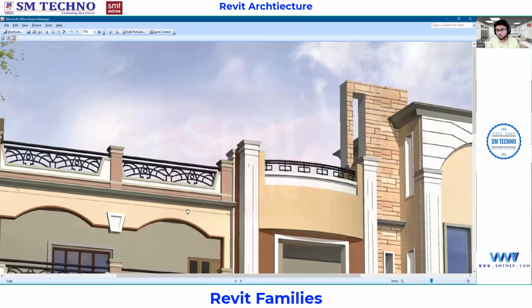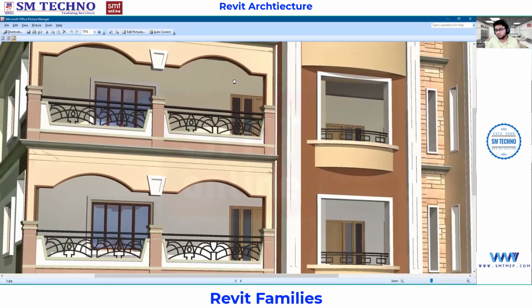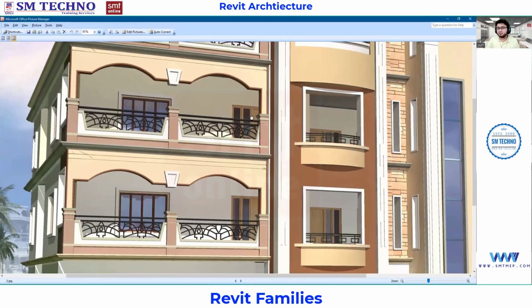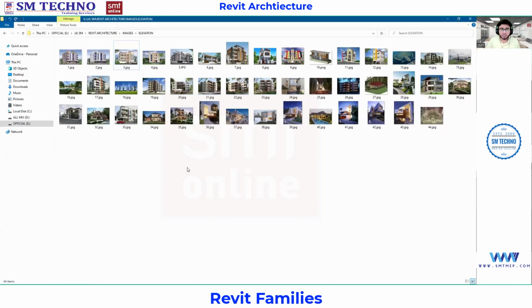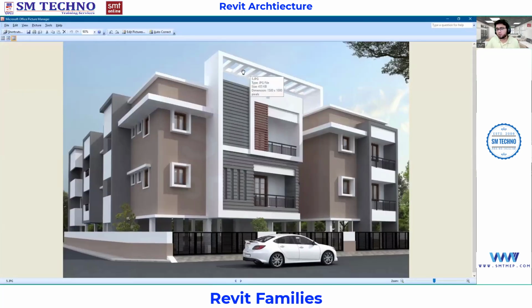Can you see we have some groups over here? These are nothing but your in-place family. Whichever things you are going to develop which are applicable only for this project, that is called in-place. Like when you open any other model, you can see this is one elevation. Here we have a pergola. This is applicable only for this object. This you may not use for any other project, because the dimensions may change and the view effect may change. So we cannot use this for any other model. These are called your in-place model.